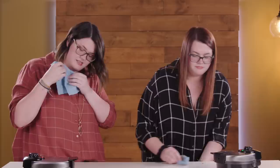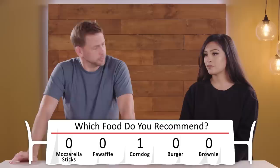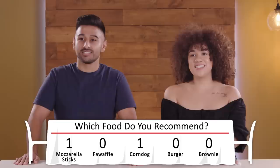So finally, which of these foods was your personal favorite? Corn dogs, for sure. And maybe the brownie, because I don't mind the aesthetic. I just like brownies. I'm gonna go with the mozzarella stick. I think that was my favorite, yeah. The mozzarella was by far. The hot dog has potential. The mozzarella stick for me, 100%. I'm a big cheese fan.